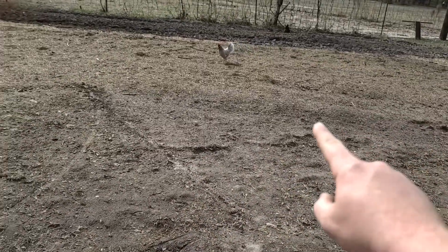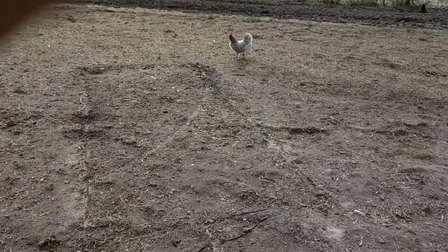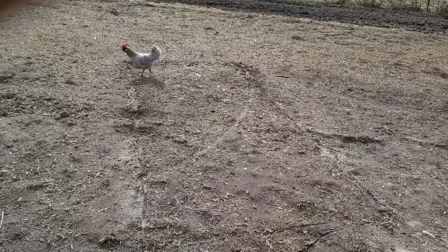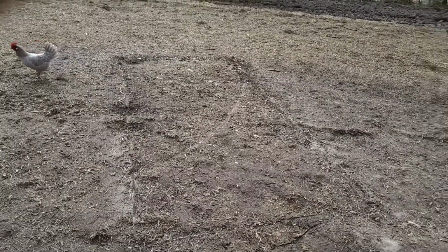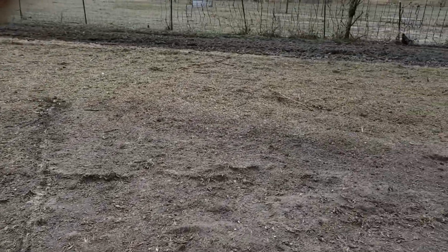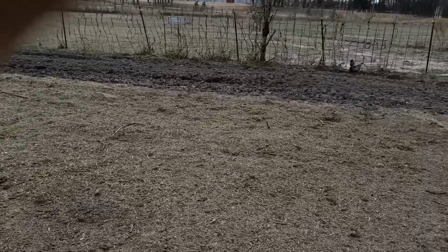But I move the house every couple of days. I just move it around, get to one side, turn it, and come this way, and so forth. Just move it around a little bit because I don't want too much of a manure load in one spot. I want it to spread out good. So that's the only thing. You got to move that house several times, or every couple days. You got to move that house.